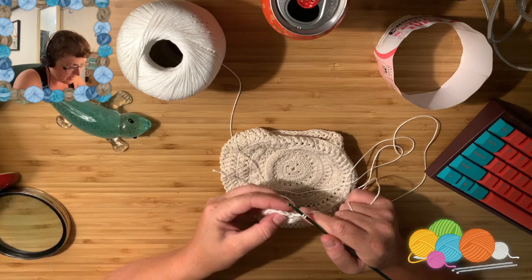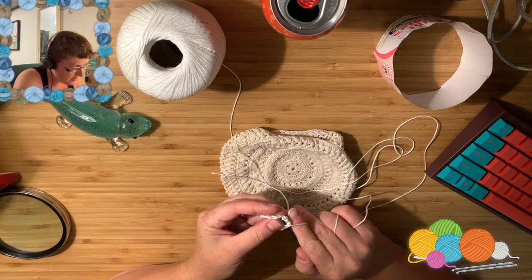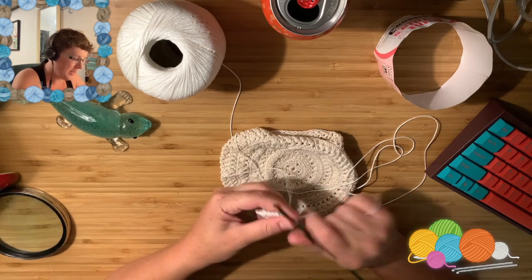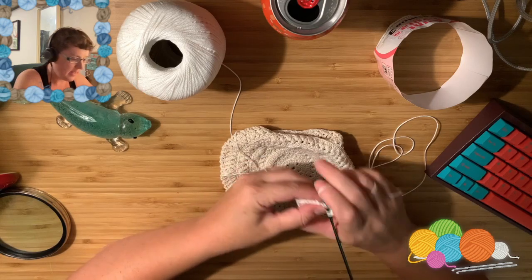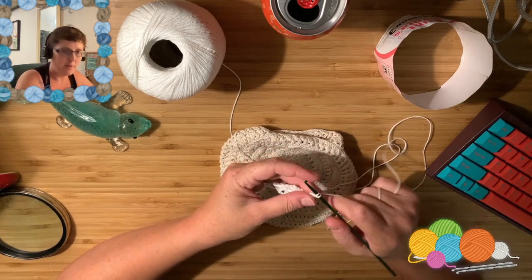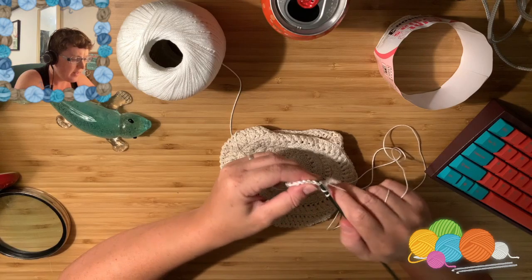All right. So there's that. We're going through both front and back loops. And we're only going to need three, because essentially one has been already added with the chain up, so that we're going to have the correct number of stitches. Oh, look at this. We're going to have the correct number of stitches, which is the important thing.